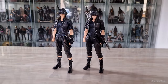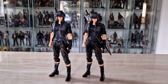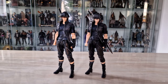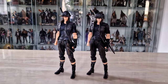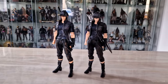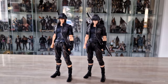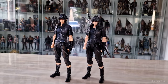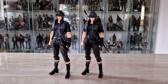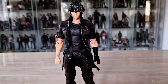Play Arts Kai figures have just become so expensive, it's kind of crazy, and they're really not worth the price anymore. It seems like they still have the same quality from about 10 years ago, which for today's standard just isn't good enough — especially when they're charging double or triple the price. I was lucky enough to pick them up when they were first released at retail price, but I would not want to spend over retail price for these figures because the truth is they're just not worth it. I just hope Play Arts Kai has better quality control in the future.